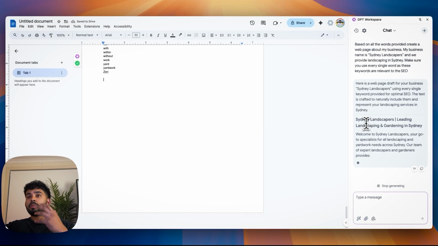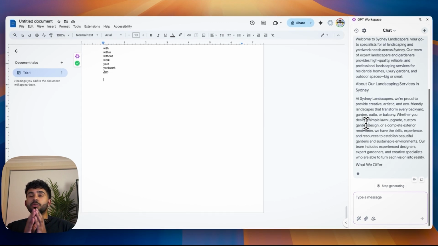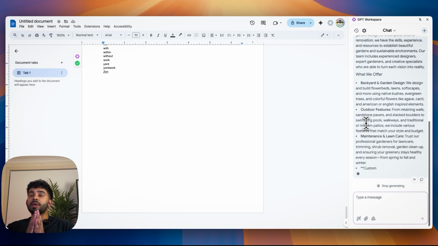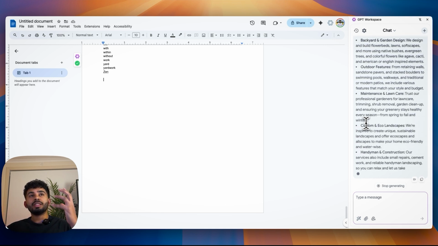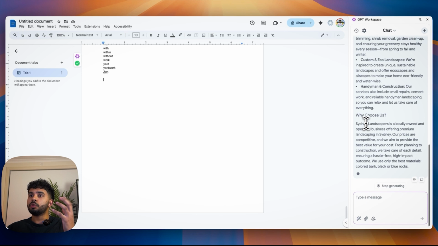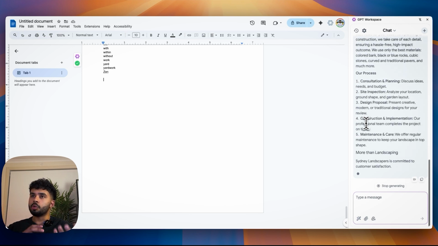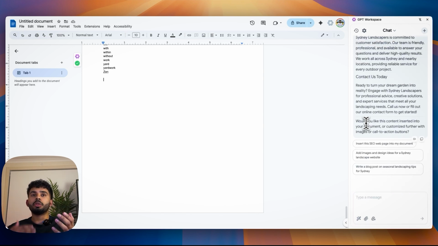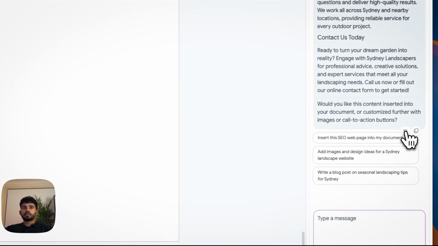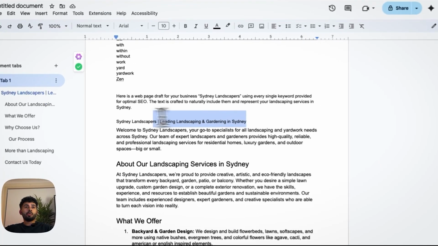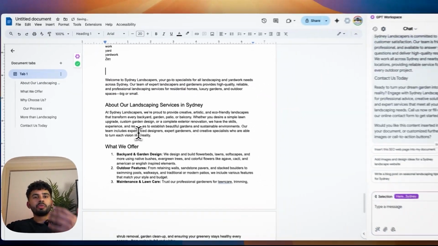And now it's creating us a web page using all the keywords. So this is a really easy way you can do SEO for free by using the keywords that people are most searching for and making sure you include all of them in your web page without oversaturating it with repetitive keywords. All right, so now all we do is press insert, and now it's created our web page for us. So make sure you read over it.